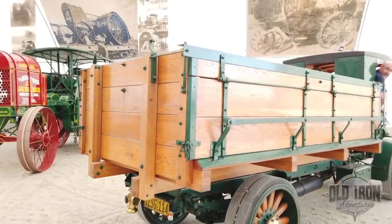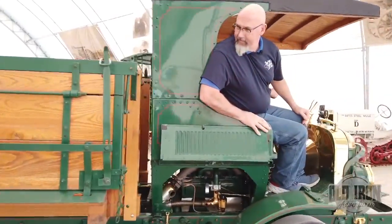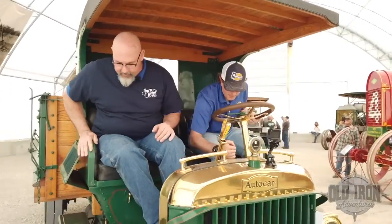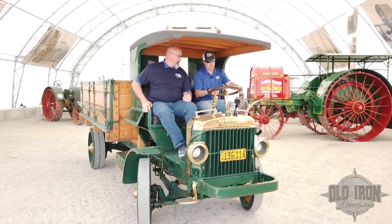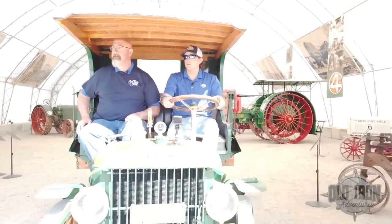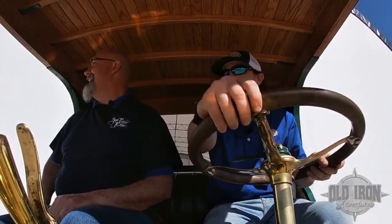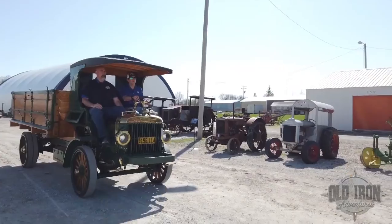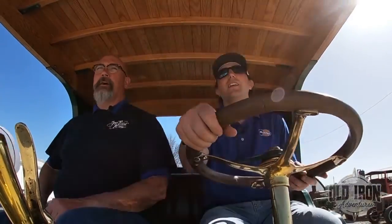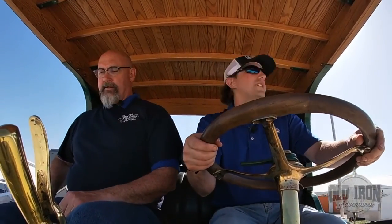Reverse here. Where's your backup camera? Beep, beep, beep. Here we go. No doubt tell them where your steering wheel's going. Beep, beep. I say we run up to Dairy Queen. Not as rough as you think. No, it really isn't. I thought with them hard rubber tires, this thing would be a brick. Yeah, no, it actually rides pretty nice. Feels so weird right at the front of it. Yeah, I know. It's almost like a bus.